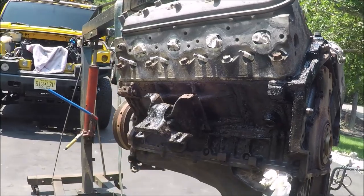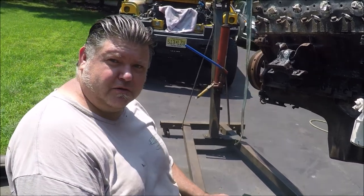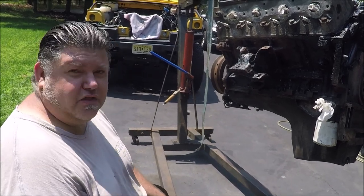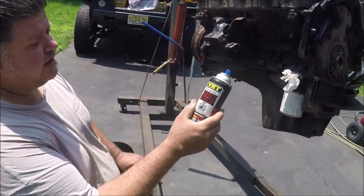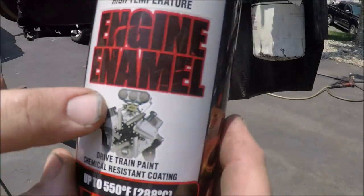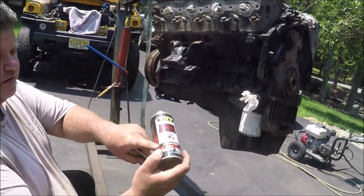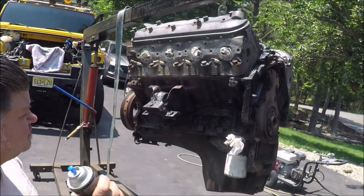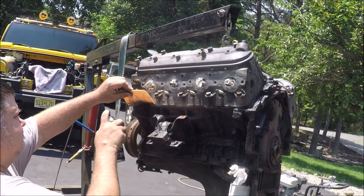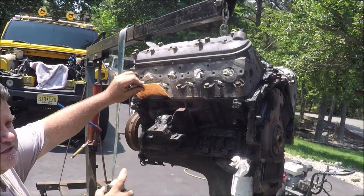How much horsepower is this at? Combined 16. How do you come to that? Well, in the beginning, we gained 6 horsepower because of all the shit that fell off it. Rust reduction. Yep, displacement. And then the 10 horsepower is the VHT engine enamel. Okay. Because there's like a race motor on there. Ah, so they even got a ghetto charger. Yeah. So this adds power. So this plus the flames make it look faster. This is actually going from like a 364 to like a 366, I'm thinking. So yeah, it'll look pretty. Well, it's got a bigger bore because war.